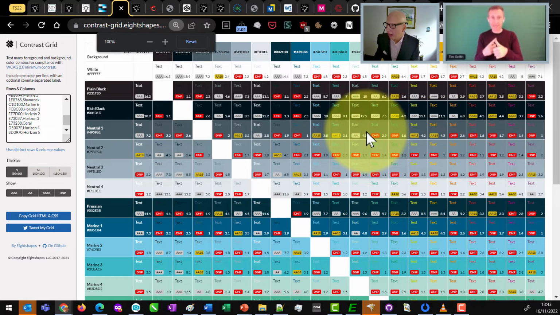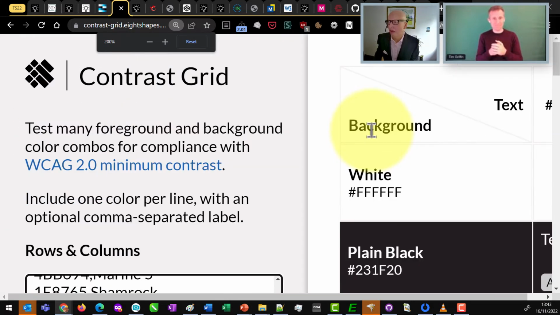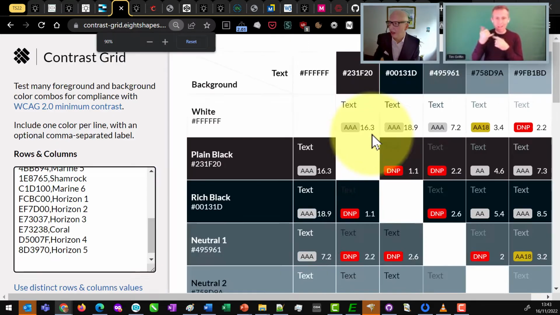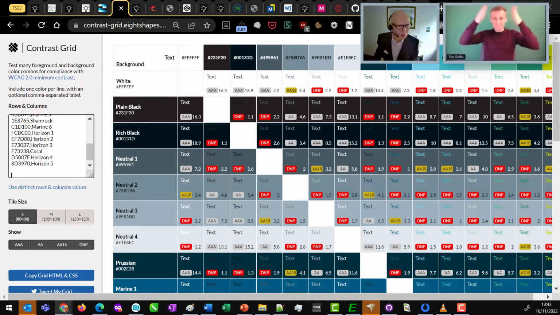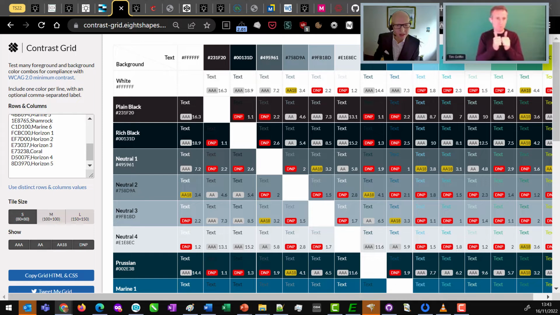I'm not so happy about how this isn't responsive, so it's not going to work very well on mobile phones, but it is really fast, and if you want to have a quick check, you probably will find that very useful. So I'm going to go back to my slides now.